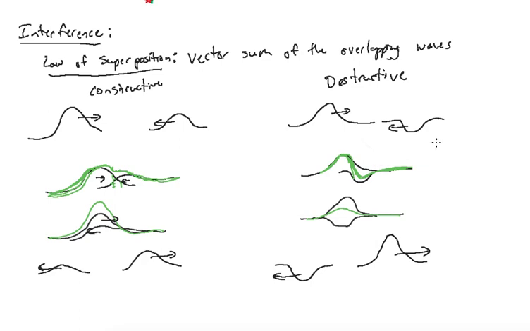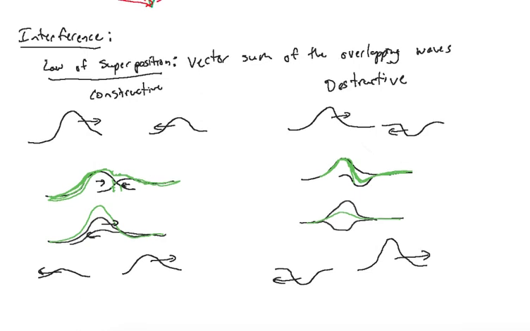You could probably look up some pictures of this and see better pictures than these green drawings I'm doing. But they interfere. It's kind of like adding positive and negative numbers. This is a positive number, this is a positive number, so it gives you a bigger positive number. Here you have a positive number and a negative number, and you get a smaller positive number. You could get a smaller negative number if this had been the bigger wave and this had been the smaller wave. Whether you get a positive or negative number depends on whether the positive number or the negative number was bigger. But essentially, when they're totally interfering with each other, it's just like adding positive and negative numbers.